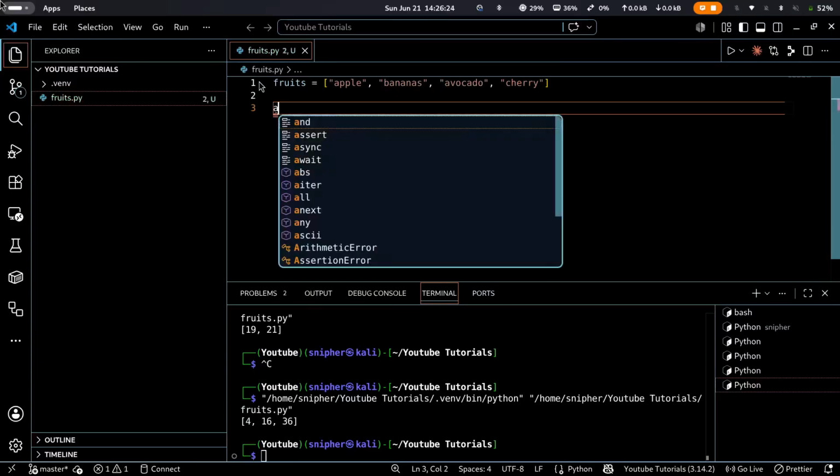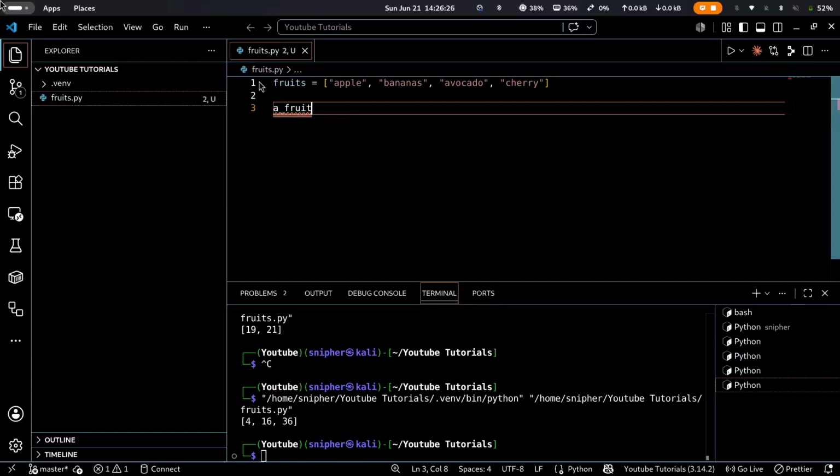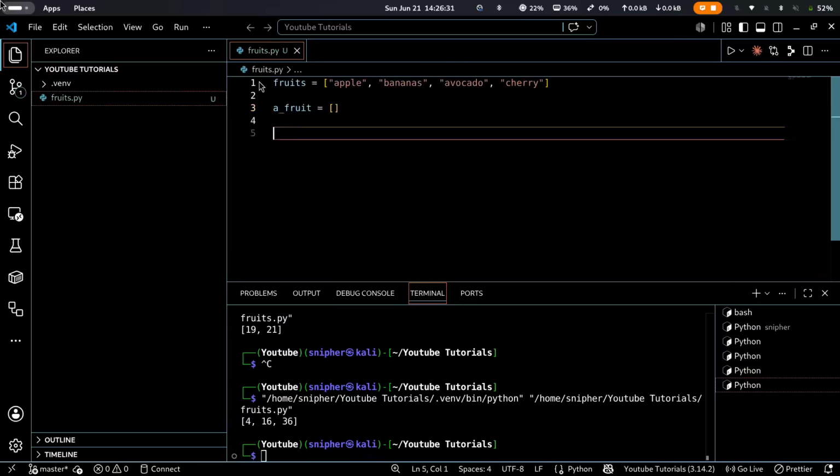This is how you do it in the normal way with a loop. First of all, you have to initialize an empty list. Let's call that empty list a_fruits. And then you do a loop.